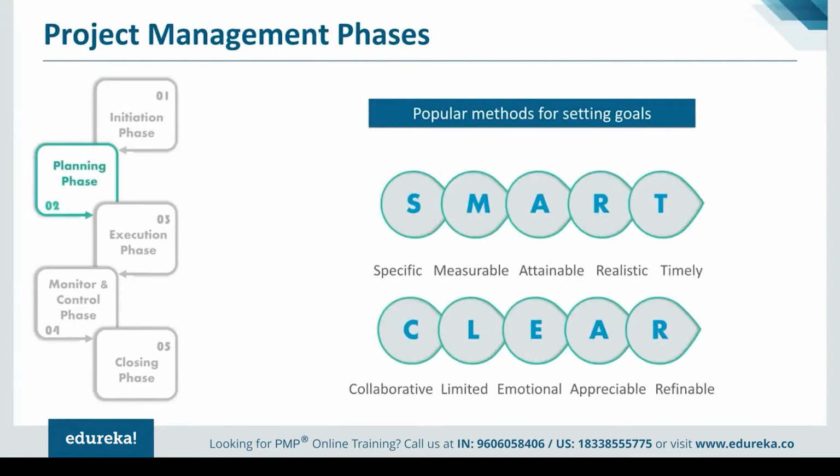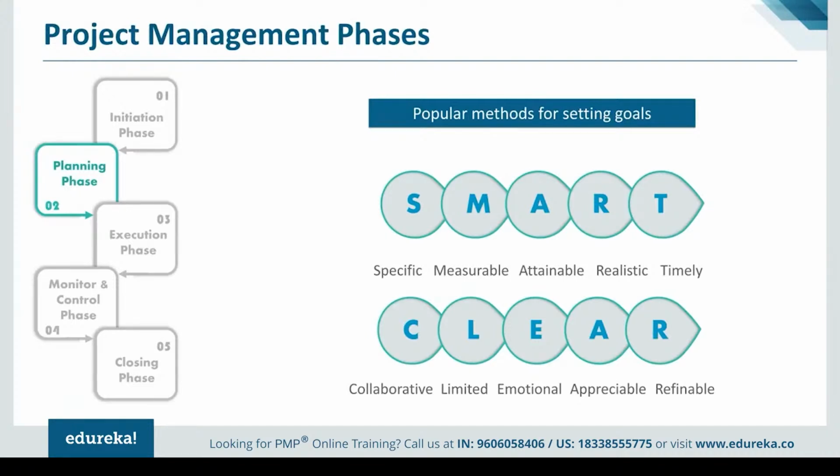Now, as a part of the initiation phase, what's also important is to have a proper goal. What is my goal ultimately? Now, there are several ways through which we write a goal. And we always say that goal should be smart. Not only should it be smart, but also it should be clear.